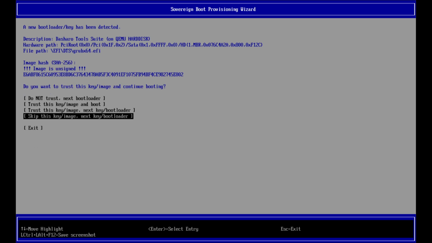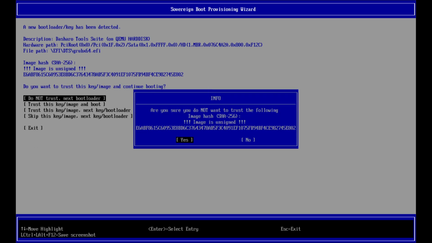And as a last functionality I would like to show you is the parsing of unsigned images. So if the wizard happens to find out that the image does not have any signature, it will present us with the executable image hash instead. So this is the hash that the image will usually be checked against if it is added to the trusted database or forbidden signature database. So if we do not want to trust any unsigned images, we may simply proceed to not trust, and I will select this option because I would like to show you later the results of our provisioning process.